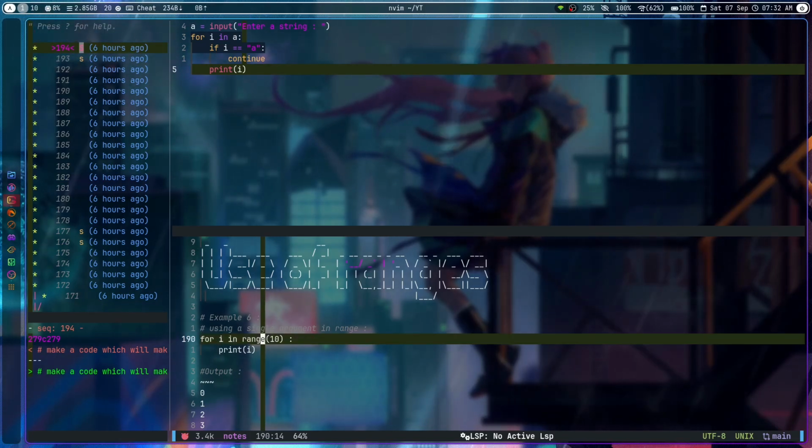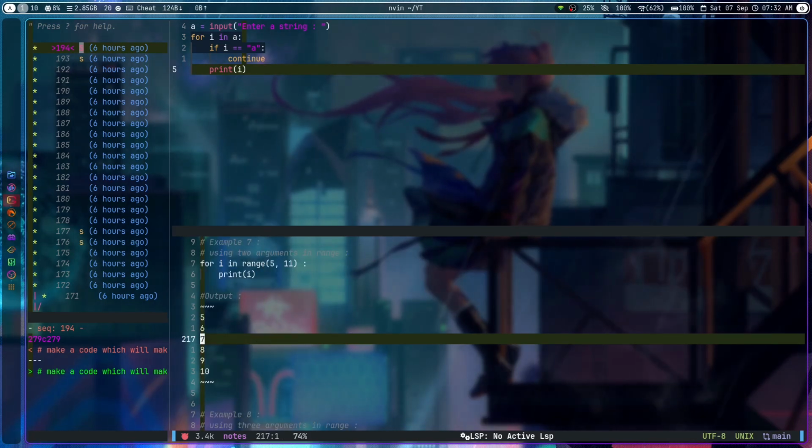But suppose you want to print from 5 to 10. So how will you do that? For that, we can set a starting range and then an ending range. Here in this code you can see that I have used a starting range which is 5 and an ending range which is 11.